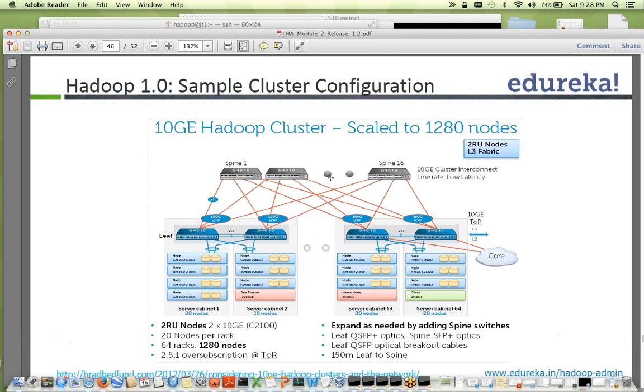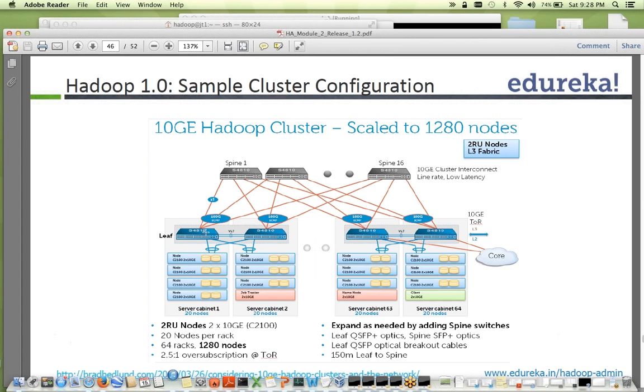And this is a sample network configuration where you have the nodes, then you have the switches, and on the end you have a 10 gigabit Ethernet cluster connector, and that's called a spine or a backbone. You can see that each of the switches, for redundancy, is connected to multiple such spines. And on this end, you can see that these are teamed. So if this machine has one NIC card and there's another NIC card, they can be teamed together to basically double the Ethernet speed and the data movement speed.